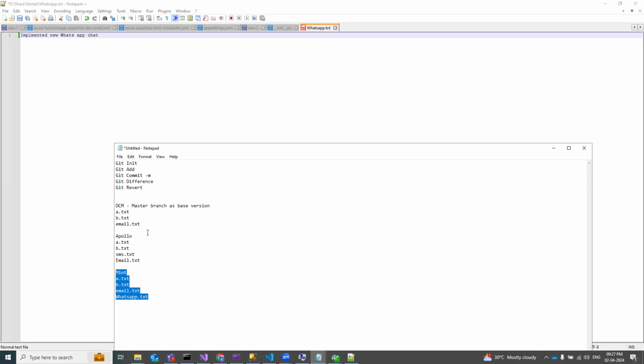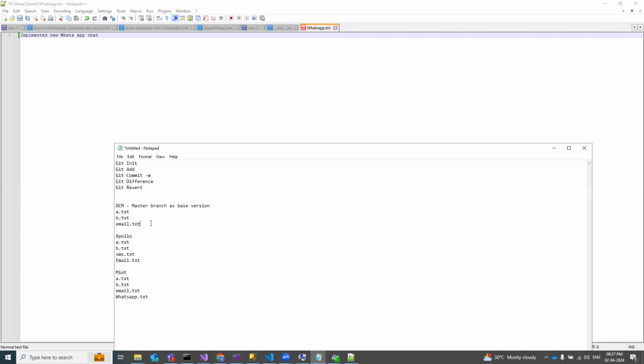So please don't merge. What will you do? Create a separate branch. Revert the process. Otherwise, we will do it in whichever branch they want to change, we can change in that particular branch.